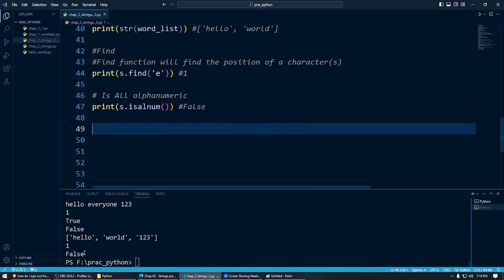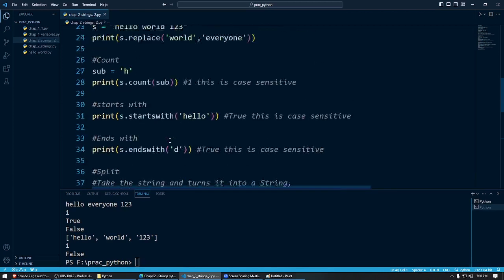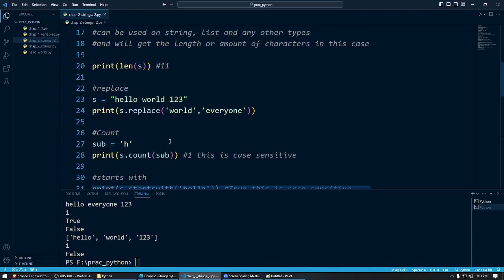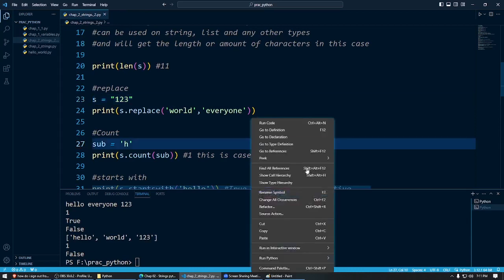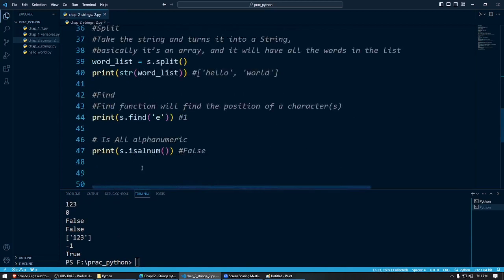Is all alphanumeric. So the value has come as true if we have only numerics, is all num, right?